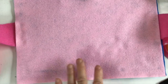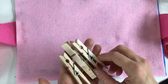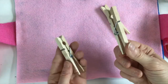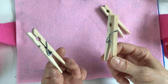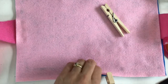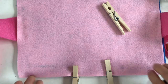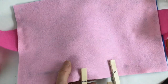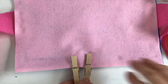And then you're going to need a couple things to hold that glued, sealed pillow shut once you have the stuffing inside. So I like to use clothespins. You can use binder clips. You can use paper clips, anything that'll just sort of hold it like this. Once you add the glue after the stuffing, if you just leave it for like half an hour, that glue will be nice and strong and hold your pillow shut. So I'm gonna just put those aside.